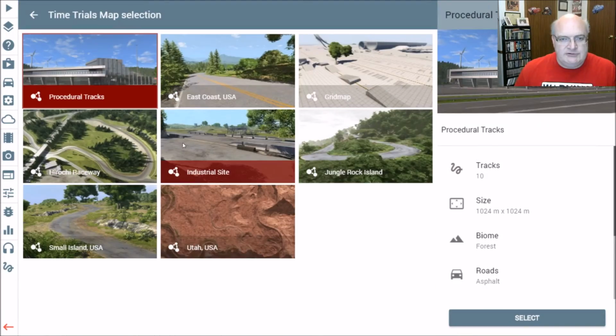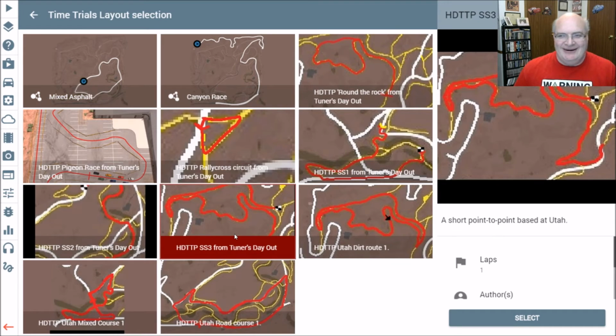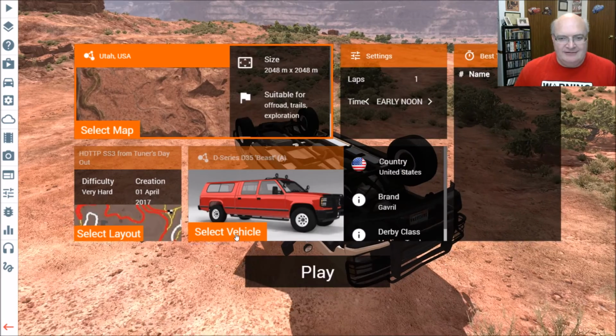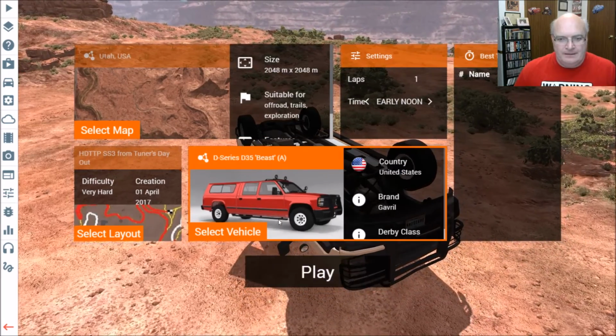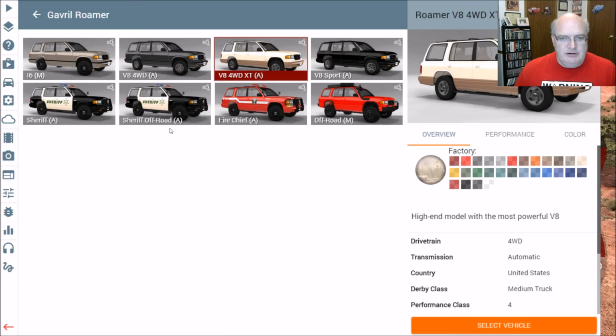So now, whoops. That was SS2? Yeah? I don't remember now. Well, we're gonna do SS3. I don't think that's what I just did. Did I just do 3? I don't know. Well, whatever we just did, let's try the roamer.